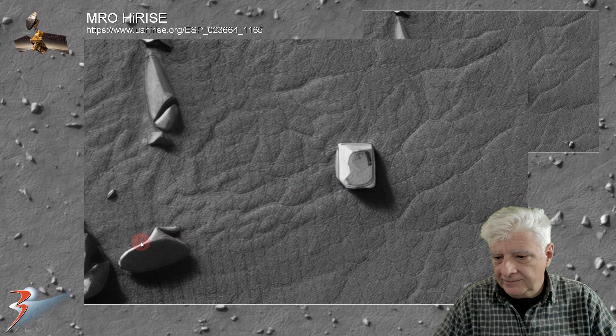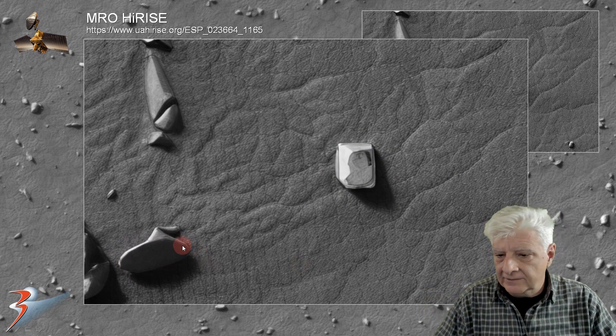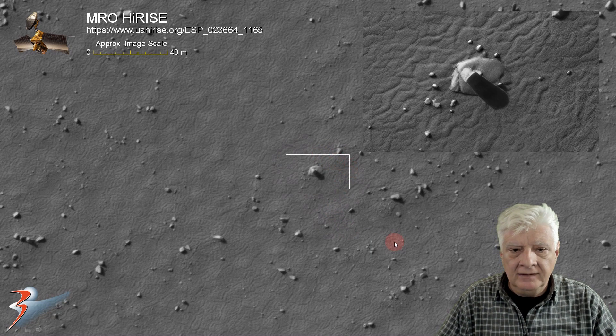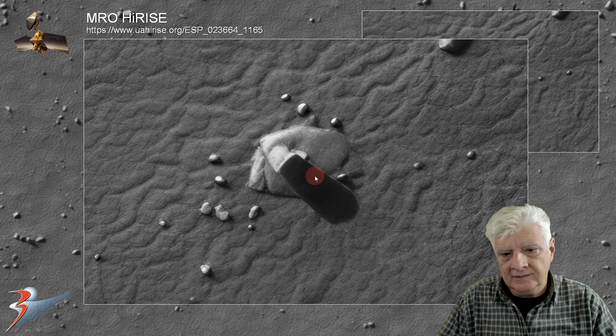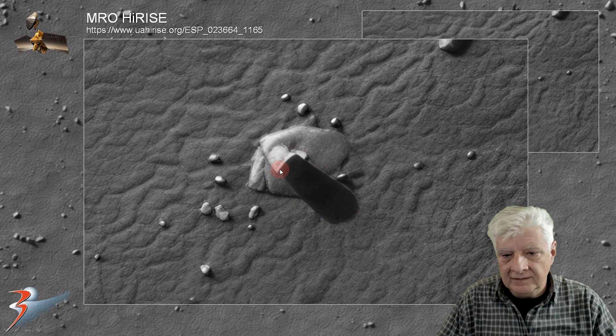It's a rather odd piece over here — like a disk tilted up. This one I featured in the past as well. I compare it to a monolith, and I put it at about two meters tall. Check that out, folks. It's got uniformity in its thickness — a thin, bright part.